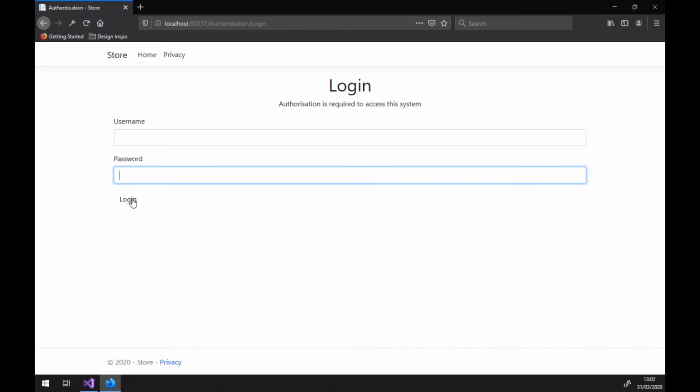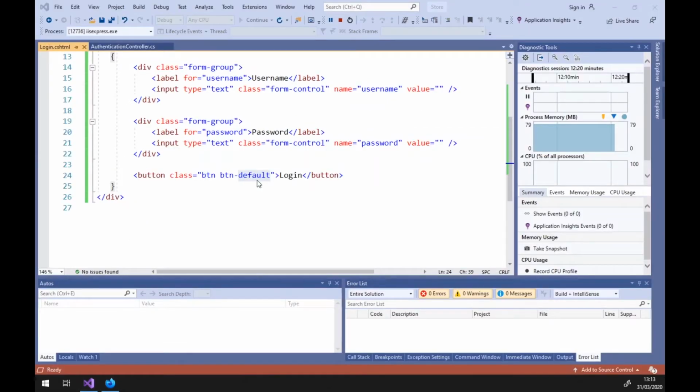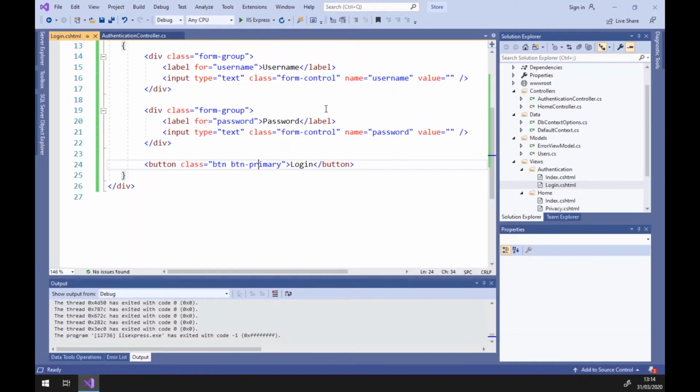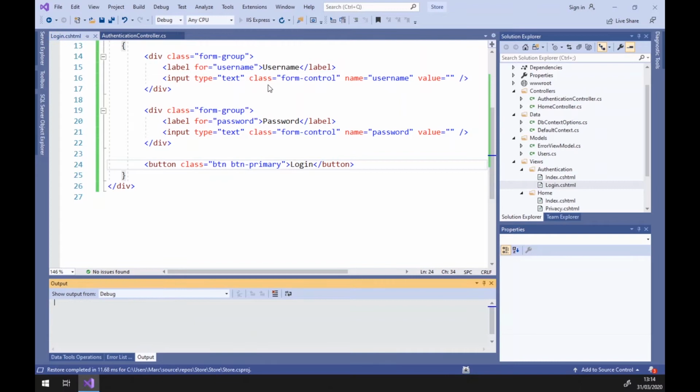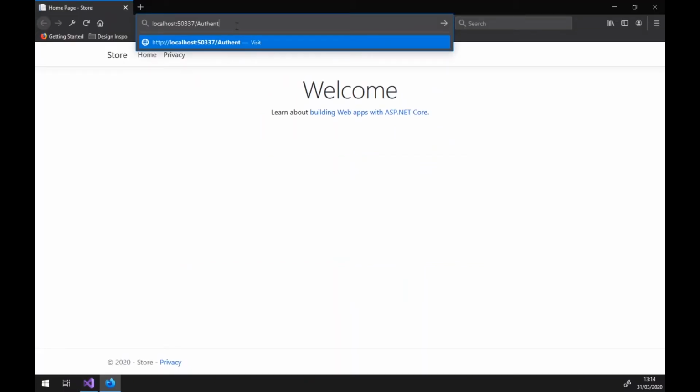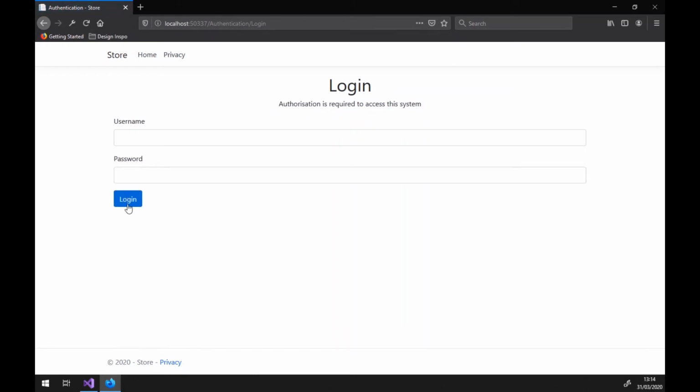Now my button isn't displaying quite right, so I'm just going to go back in and adjust this ever so slightly to get it to style properly. So I'm just going to adjust the class on this button, just because I'm used to using an older version of Bootstrap, which it seems the styling no longer exists there. I'm going to change this class to just button primary. And again, we can see that the IDE has popped up to give me a prompt for that. I'm going to just stop my application, restart it. So again, I'm going to go to my Authentication Controller and then my login method. And we can now see I've got a blue login button, which looks a bit better for us.